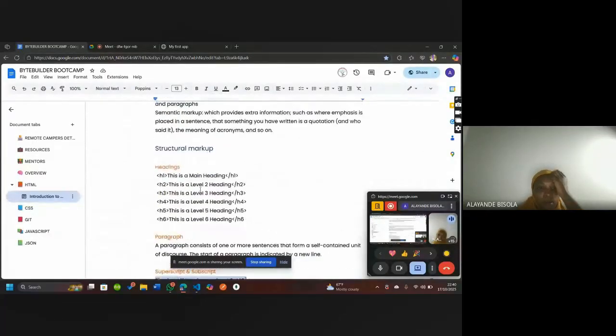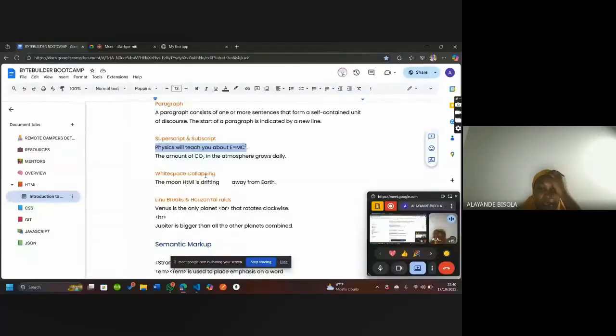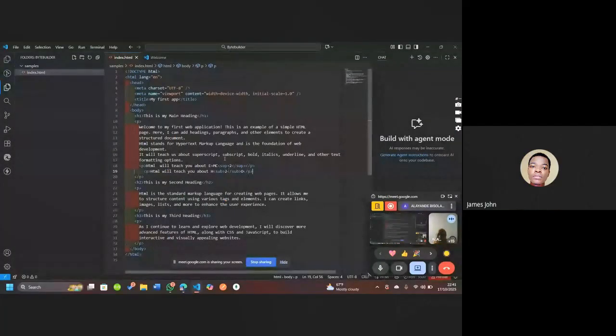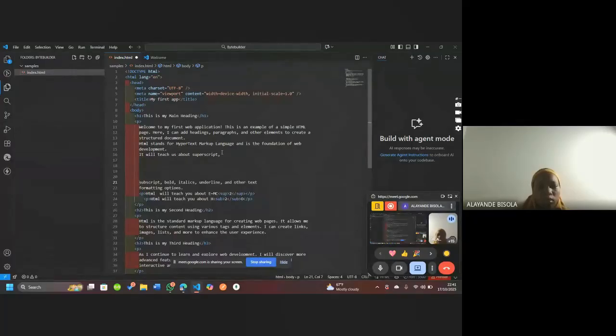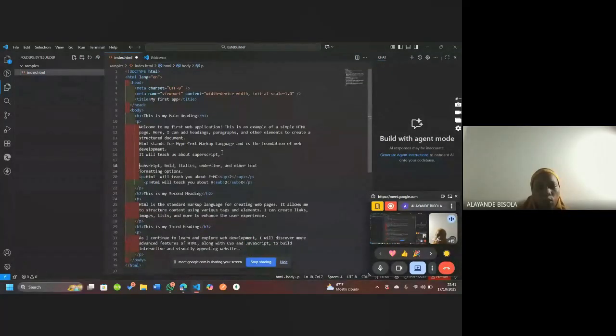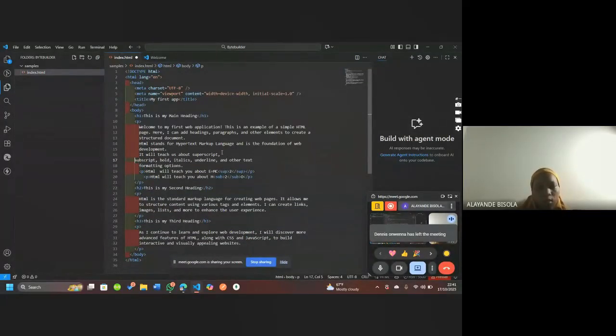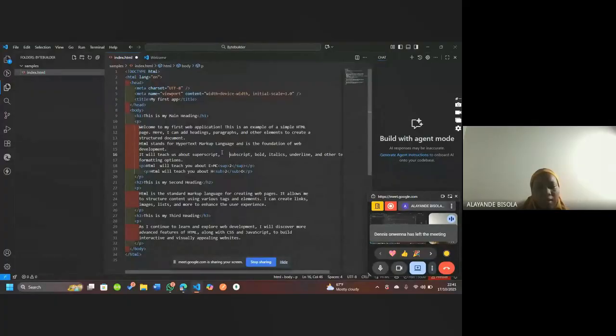HTML is a structural markup language. Now we also have something called white space collapsing. White space collapsing means that if the HTML notices that there is a space between your words that is not needed, it will automatically collapse those spaces, except if you use certain things. Let me save it.